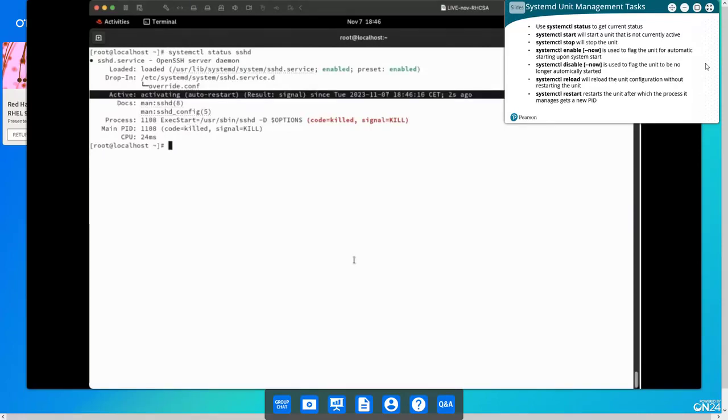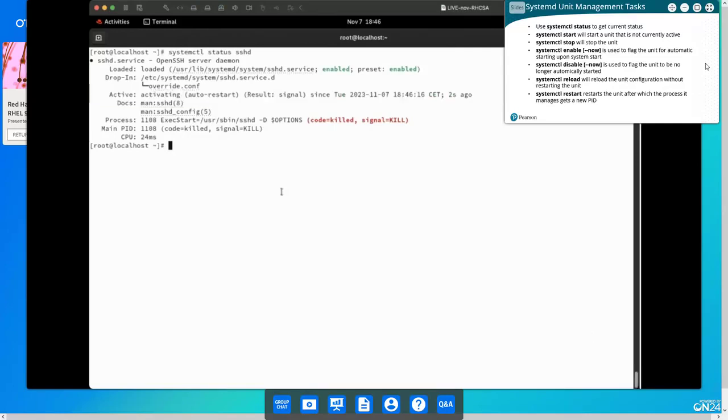And what do we see? We see it is activating, auto-restart. We configured systemd to automatically restart your processes if ever they were failing.